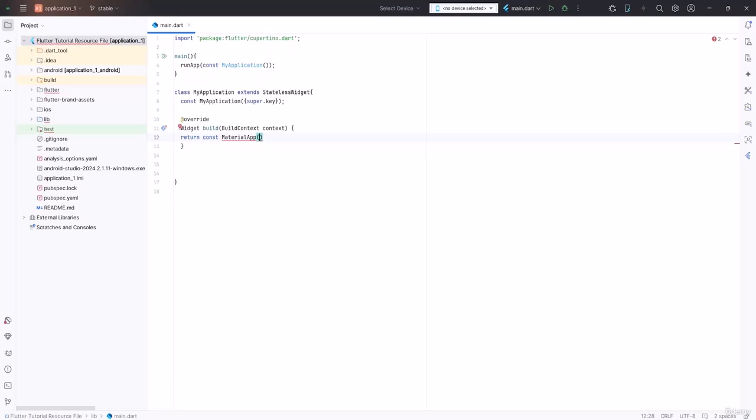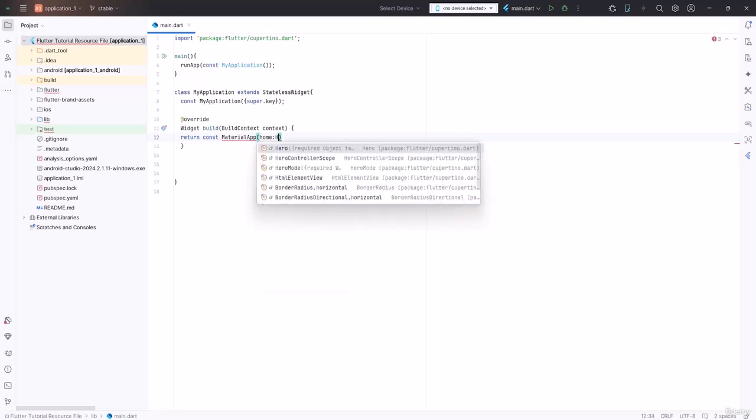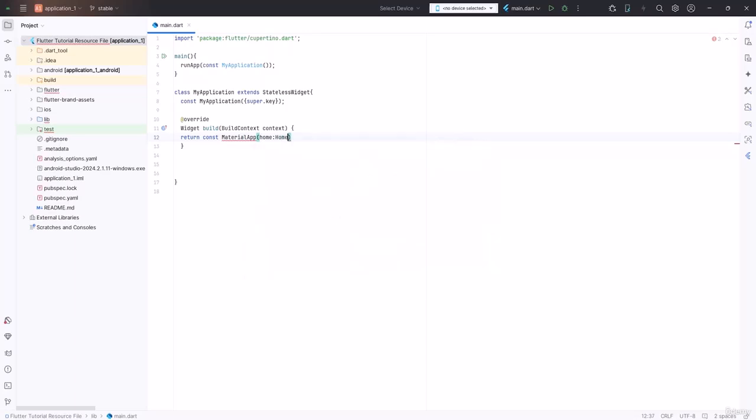Let me use the colon, and after the colon I want to name my first page as home activity. So inside this build widget I return the constant of material app, and inside material app I will have this particular page. I'll type home activity, and now let's open and close parenthesis over here.